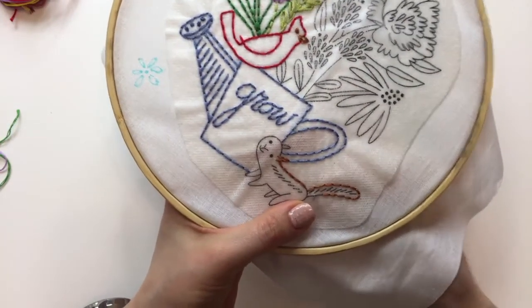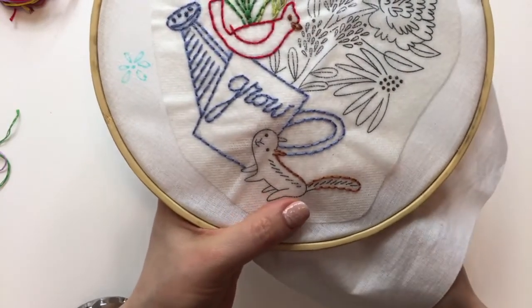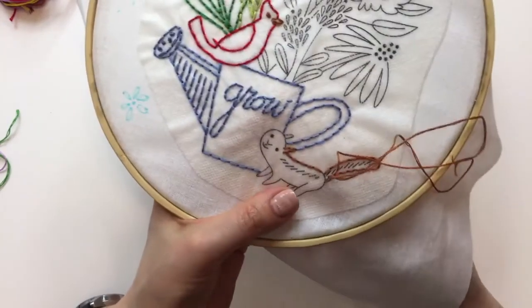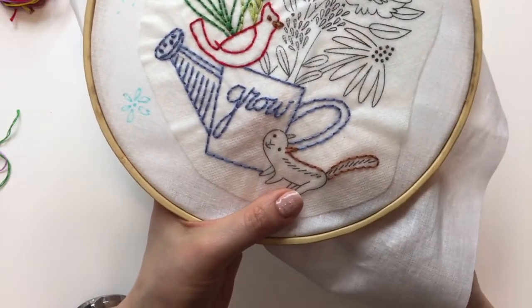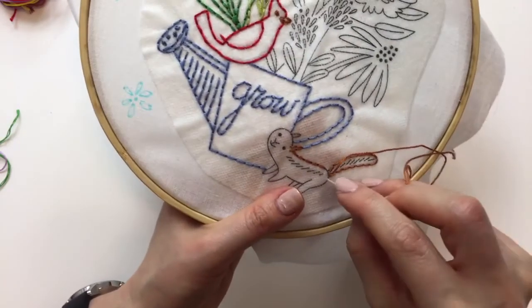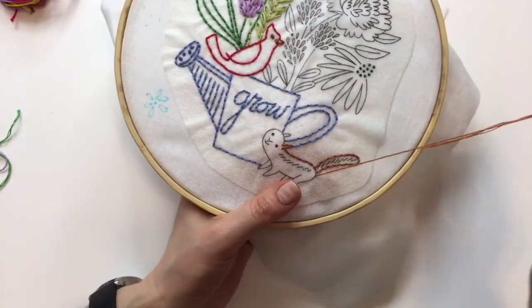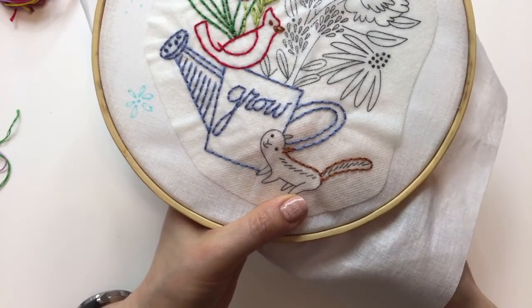I started with cross stitching, then got into knitting — my grandma knit and crocheted a lot. I didn't get into quilting until my mom got into quilting. She remembers it as being around 9/11, when she took a quilting class and started quilting. After she had been doing that for a year or so, I took a quilting class at the same place and started quilting too.